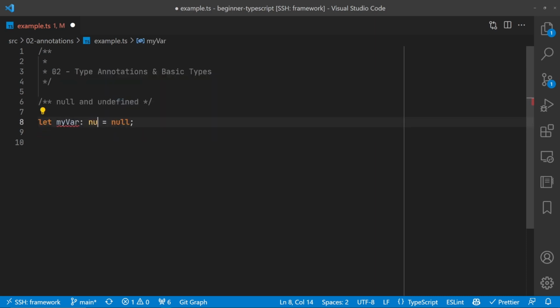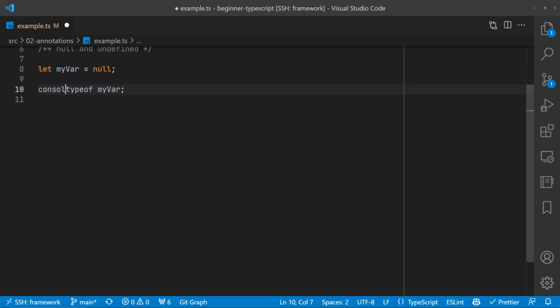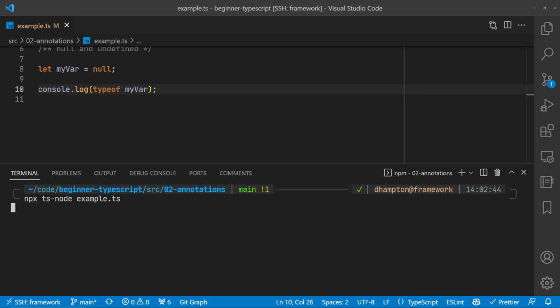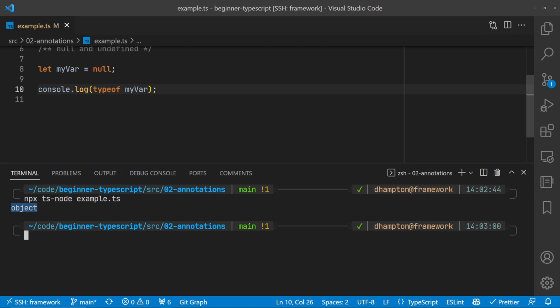If I change this to null though, interestingly enough, this actually did seem to work. However, you wouldn't usually do this. Oh, it's because this is acting as a type literal. Okay, so the type of null is usually object. So if I remove this, the inference would either be any, or actually if you did typeof myvar, I'm going to need to add console log here so that we can actually see the results. All right, so now if we run this, you'll see that we actually get object. So the type of null is object, which is a little unintuitive, but it's important to remember.